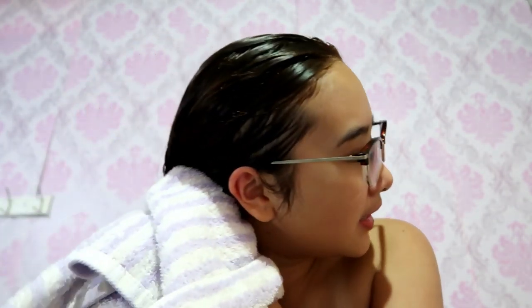Okay, so I wear my glasses now because I did shower. And ayan, I have a different towel now. It says to dry your hair with a towel, which I know it's kind of damaging to the hair, so I usually don't do that. So I have my fan open, so medyo mag air dry din yung hair ko.